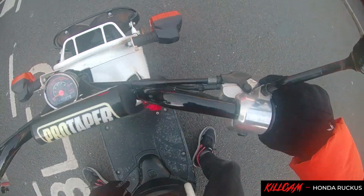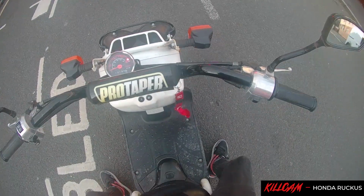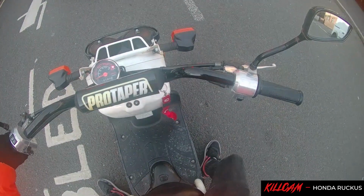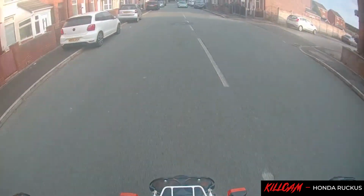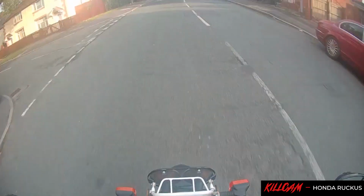What the hell? There's a nut. Oh, is that even off? Let's put that in my pocket. Oh my days. So as I was saying, it's a cool little scooter, man.